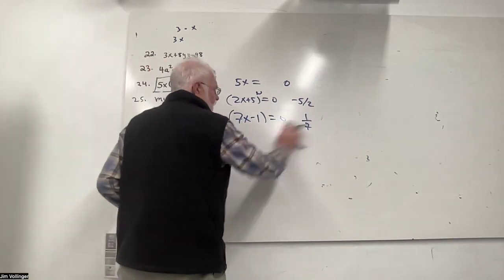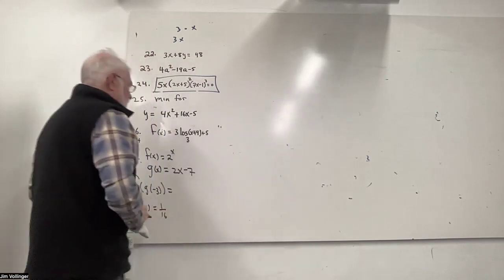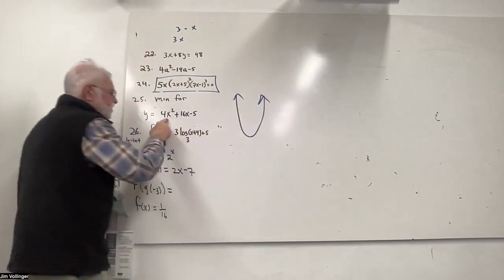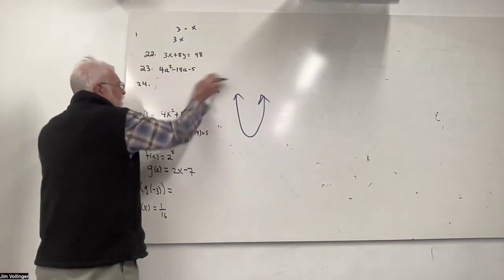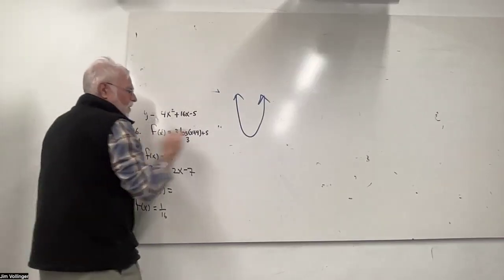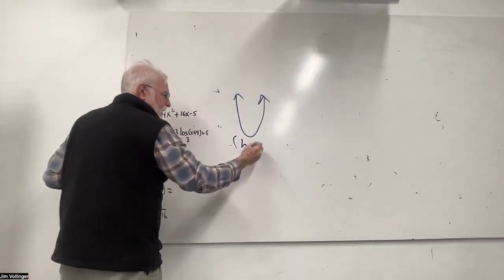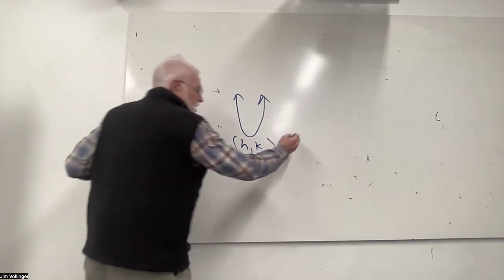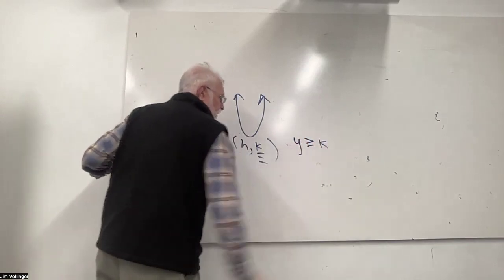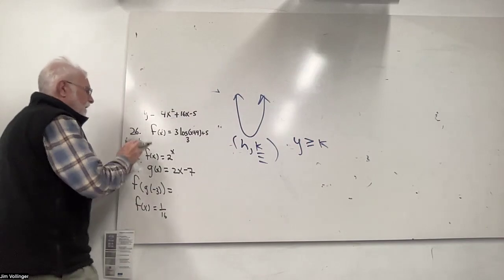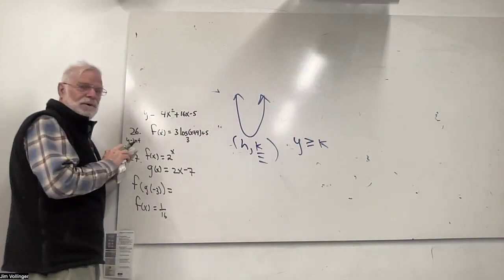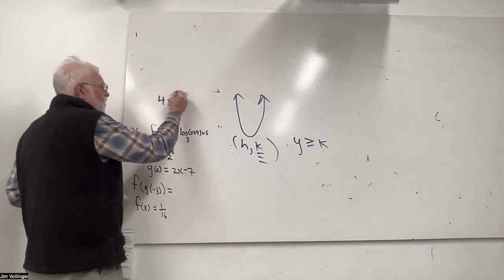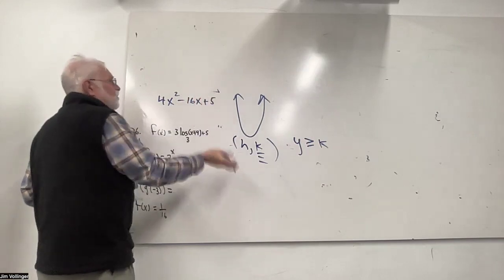Okay, now I'm looking at a quadratic and I'm looking for the minimum value. So the minimum value is k in the h, k, and we have a cup shape: 4x squared plus 16x minus 5. That's a cup shape up. So h we need to find, and k is our answer. That's the minimum value. It also is the range. Greater than or equal to k is the range. I haven't mentioned range yet this term. I just did. All right, so that means we're going to start putting it on tests soon. 4x squared plus 16x minus 5. Why did I erase it? I don't know. I'm getting used to erasing things.